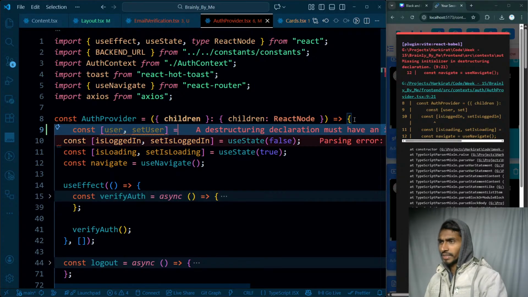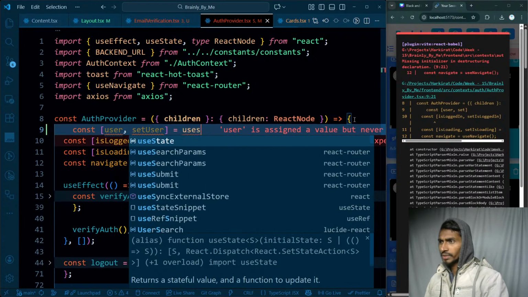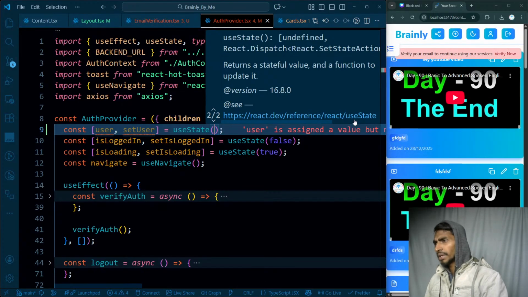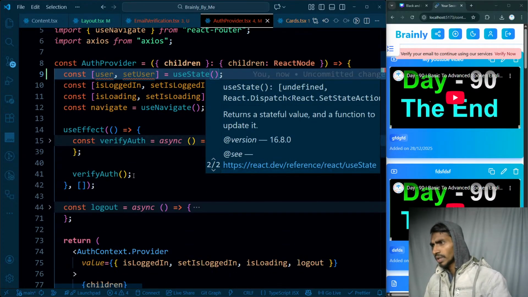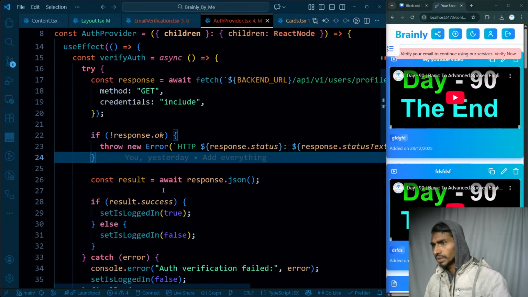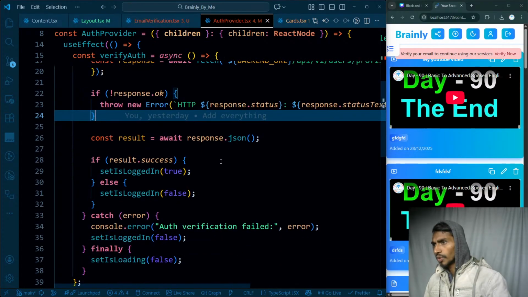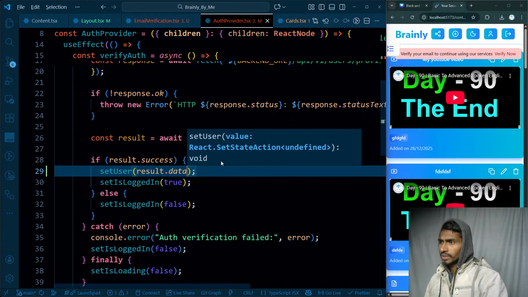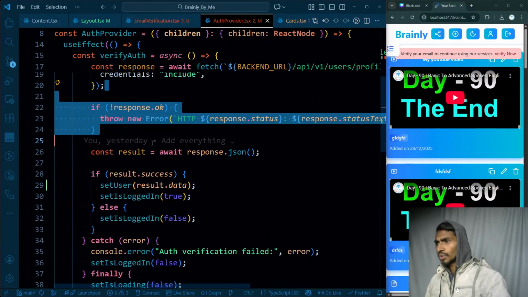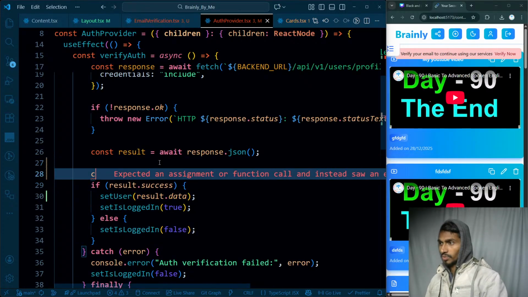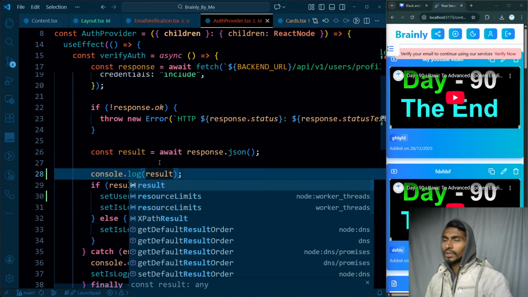setUser, and that's going to be useState, and again I will be getting my user over here, and that simply means I need to have the user type. Having said that, once I'm verifying the user, at that time I'm actually fetching the user details, and once I fetch the user details, I'm not setting the user, right? So setUser is going to be result.data. I think because I'm using fetch over here, result.data should be fine, or maybe it should be fine. Let's log the result and see the value of it.